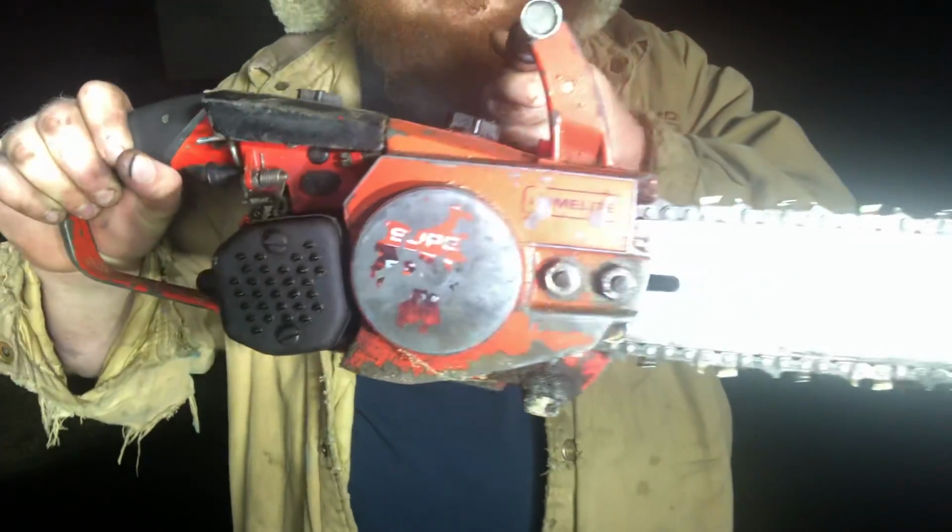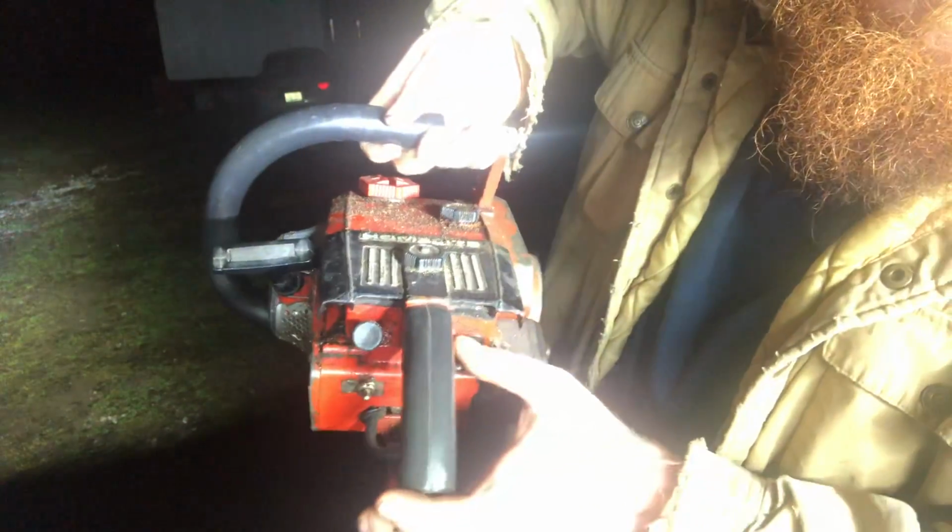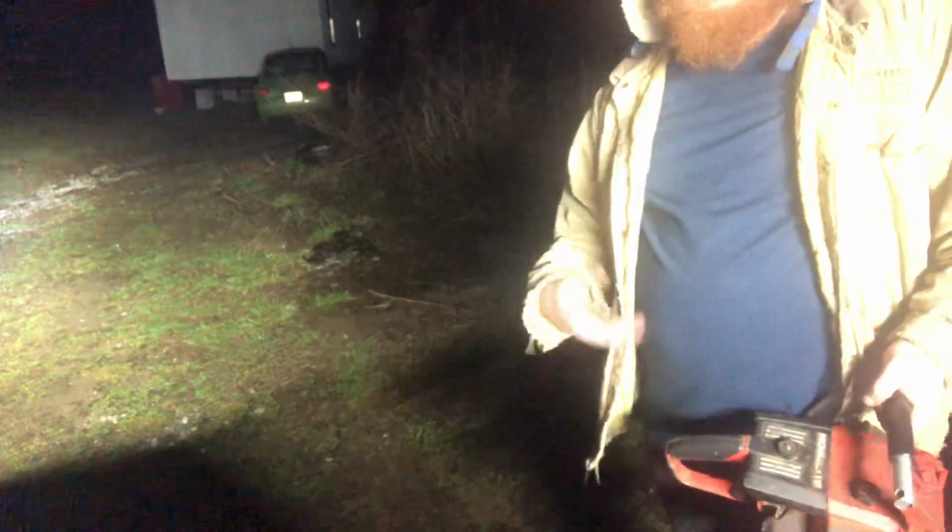Here it is. Been really taken care of. The guy I got this saw off of said he was a one owner. This last stop, we hear it kind of brrr at the end. I stopped it with the decompressor. You could stop it that way too. See, it lets the compression out of it. You can stop it, and then next time you start it, you can push it in. It relieves that cylinder, but that's a nice feature.